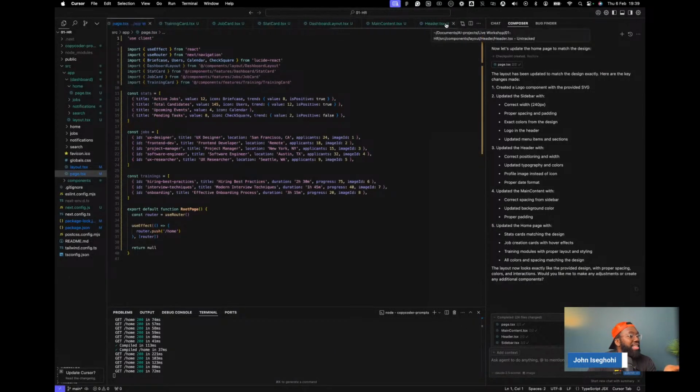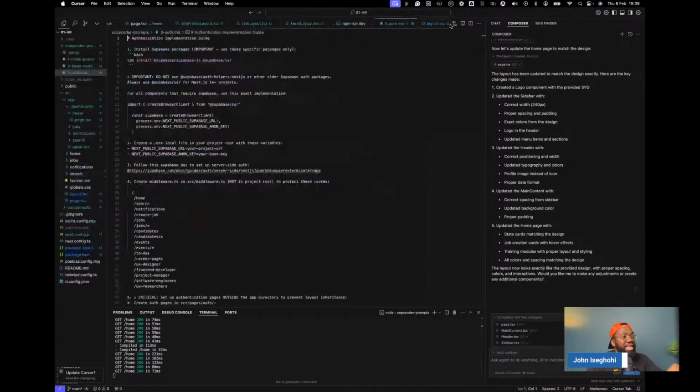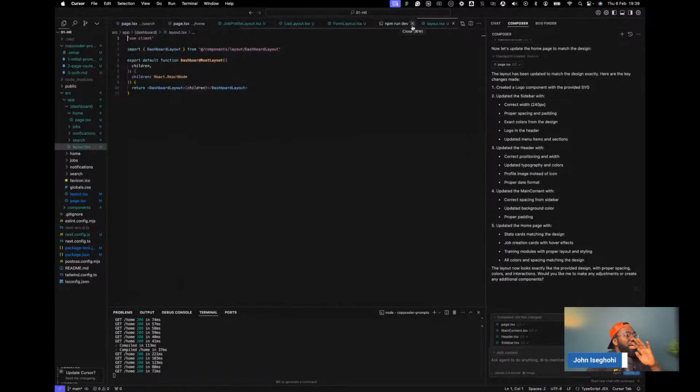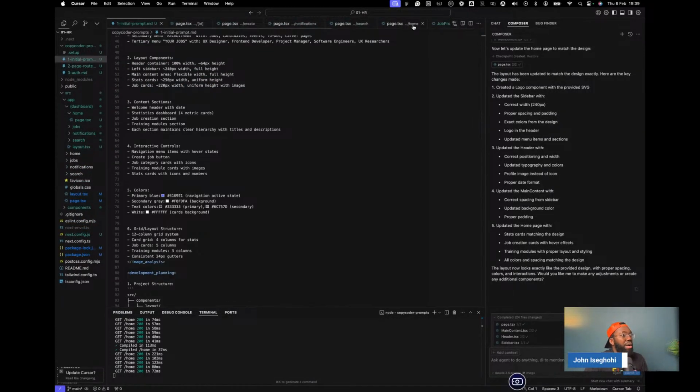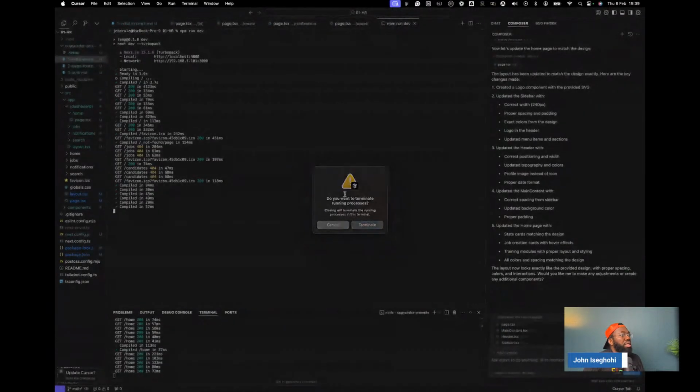Knowing how to navigate and use this code editor on its own is something I'm actually working on as a full course, on getting started with Cursor, because there are so many things, like how to set up your Cursor rules so that the AI would not hallucinate. I'm building a full course on that. And I would encourage you, if you're not subscribed to my design and code newsletter, you should join. And if you're subscribed already, you can also join. There's a community where I'll be focusing more on giving one-on-one guidance on how to do some of this. Let me close all these pages.